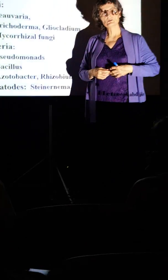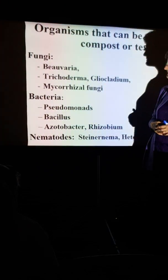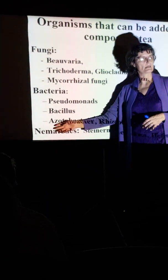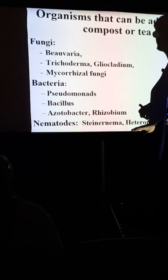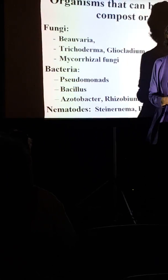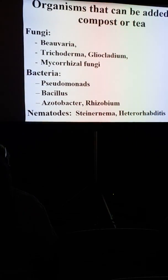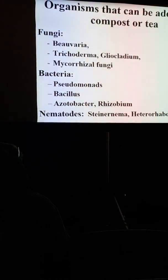Fungus, and you've got to put it into your tea brew at the proper time for the proper reasons. When we're dealing with bacteria, same sort of thing. When we're looking at nematodes. So let me quickly go through them. Beauveria is a fungus that is used to deal with soft-bodied insects.